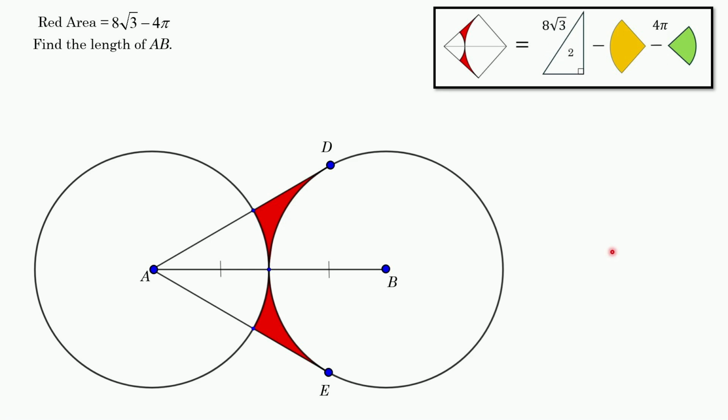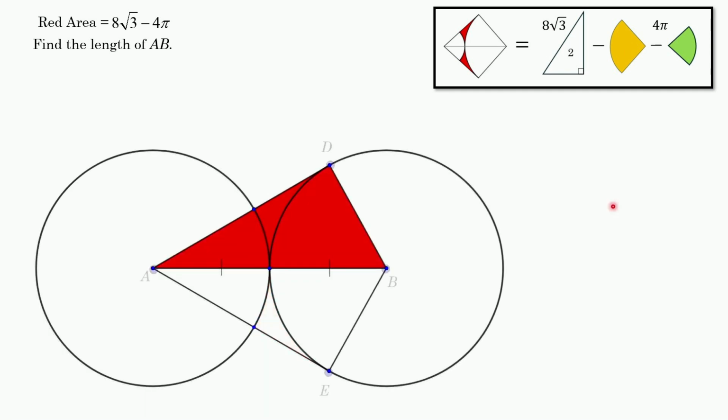So we know that the triangles produce the square root, and we know that the pi comes from the sectors. So we're going to use that as a little bit of a clue. We're going to see if we can break this down and write an expression for each of those. So let's start off with the triangles.